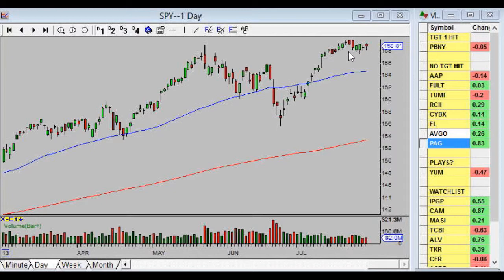Now at the end of the month we're sitting at the highs again. The play is to keep the stocks that we have but anticipate a pullback to add more. We don't want to add now just in case we get a pullback — we have some newer plays and we don't want to get into something and see it drop a few percent if we can avoid that. So we're going to hold off on any new plays except for YUM.